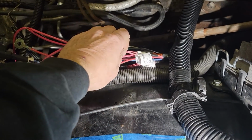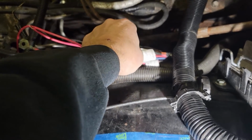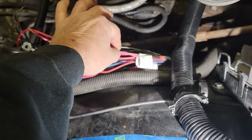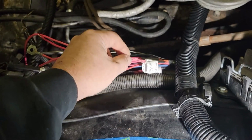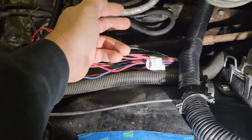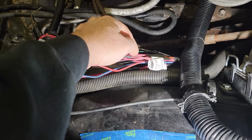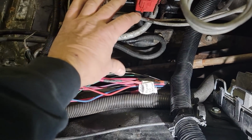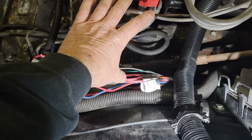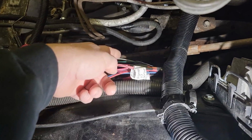When we were cutting this loose, we knew that the ignition side was pink. All the pink wires were 12 volts when the ignition is turned on. So we just took them, cut them loose, and you could use the pin out. For me, I didn't really care. It was just simple for me to just ohm them out. I would take each wire where I thought it went, unplug the connector, put my ohm meter, one lead here, one on the other end of the connector. When it toned out, it told me that was the one. So I just went through that and isolated all of them.